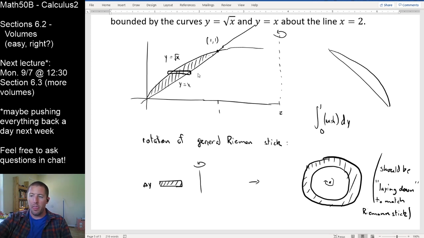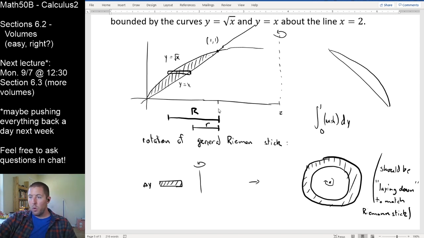And the way that I can get the width of our Riemann stick, this is the thickness of our circle right here, would be to find this distance here. This is our outer radius. This is our inner radius. I'm going to label this as capital R. That's our outer radius, getting all the way to the outside of our Riemann stick. This guy right here is going to be a little r. This is our inner radius, the radius that you need to travel to just even get to touching the solid at all times, is little r right there.